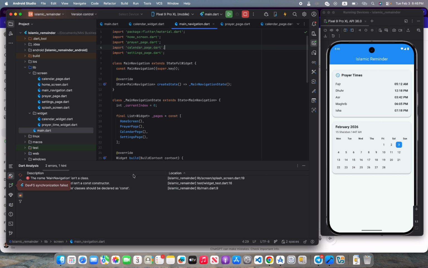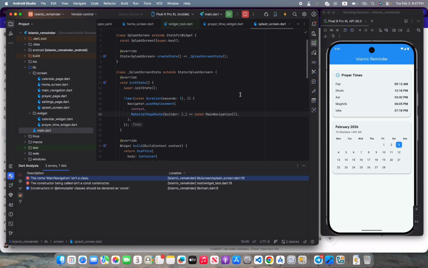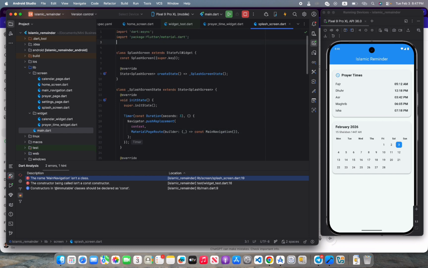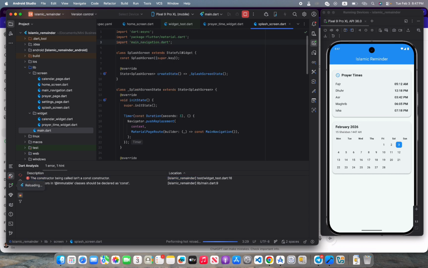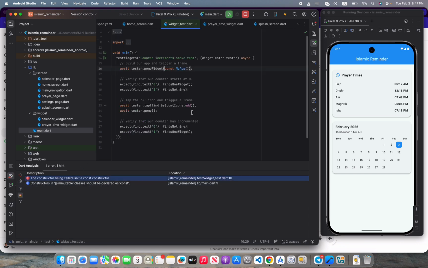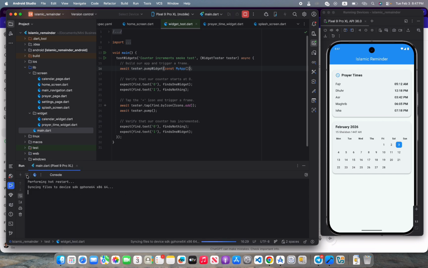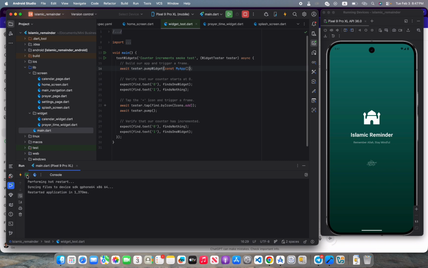So now it's almost done, but remember we also still have this class which is in the splash screen. We also need to import the main navigation bar here. All right, so one last error that we need to fix. I think this is the test, but there is no problem with this. Let's try to do a hard refresh.